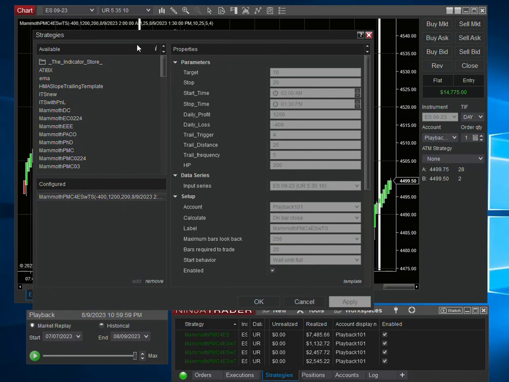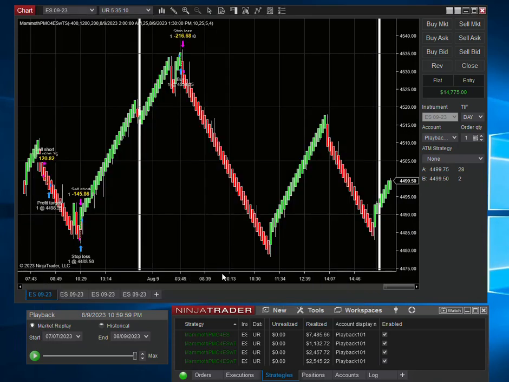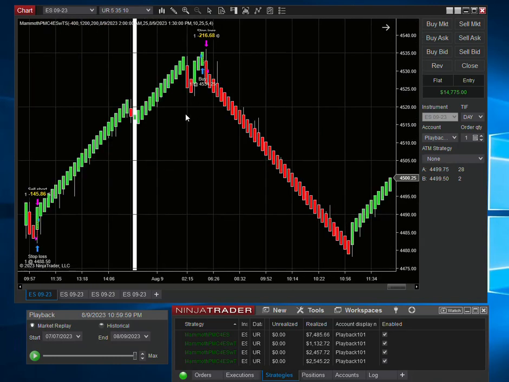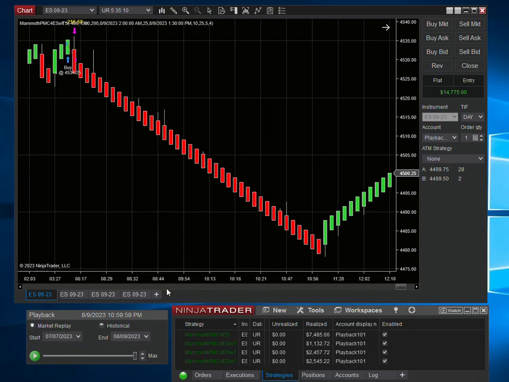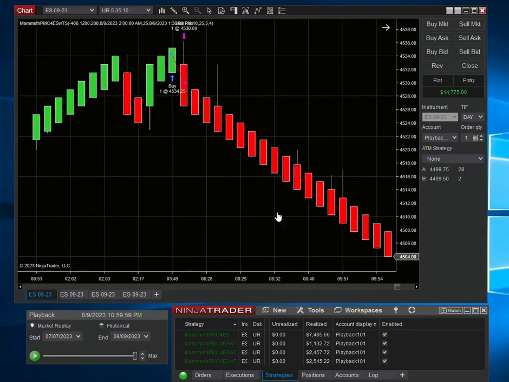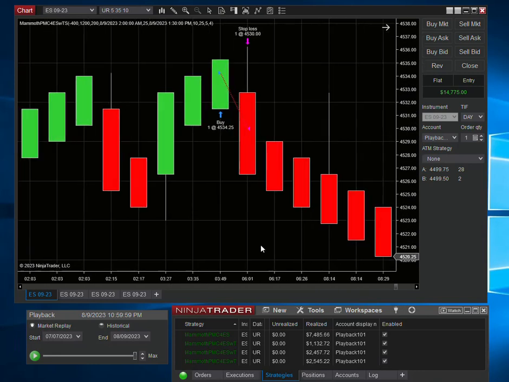So now for this strategy, I set a trail trigger at 4 ticks, distance is 25, and frequency is 5. What that means is, when you have an entry price right there, for example, this is today's trade. The entry is 4534.25. Your entry is right here. The original stop loss is 25 ticks away. So that means you'll have, let's say, 6 points plus 1 tick. So 34 minus 6 will be 20.